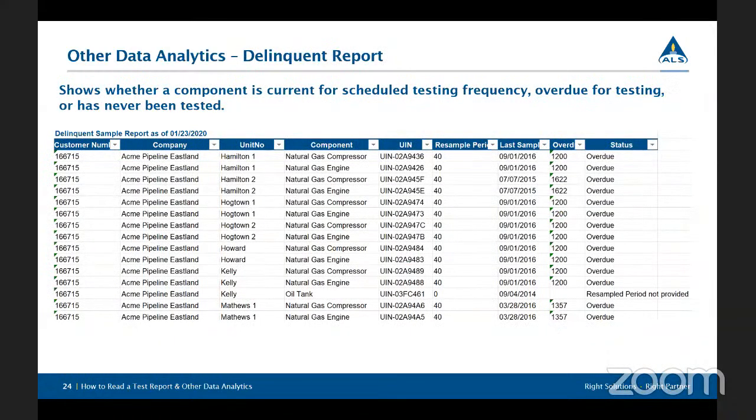Next, we've got our delinquent report. This is just a really simplified way of understanding how many samples are missing. As on the previous one, we know that you can define a sample period. This just emails you and lets you know how many of those sample points are overdue, when it was last sampled, what the sample period was, and how many days overdue it is. So also really great for a manager that's trying to really keep up with their oil analysis program. You can send this off to your team and let them know, hey, here are all the places that need a sample taken now because they're overdue.